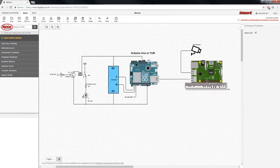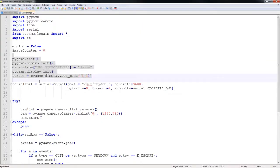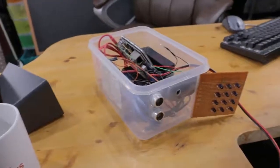When the Raspberry Pi picks up this message, it will take a picture using the USB webcam. The code for the Arduino has been written in C using the Arduino IDE, while the code for the Raspberry Pi has been written in Python. You can read more about and download the full code on All About Circuits.